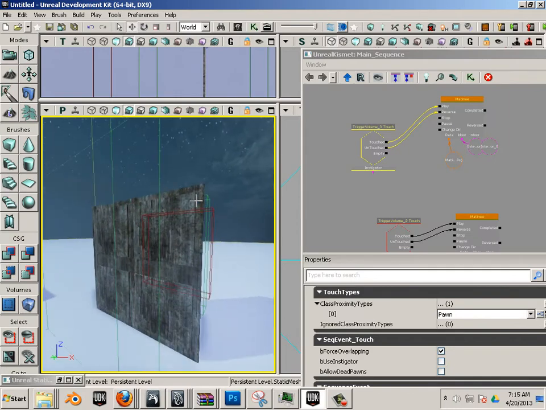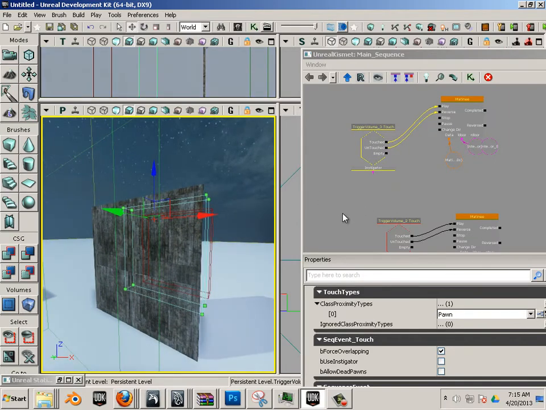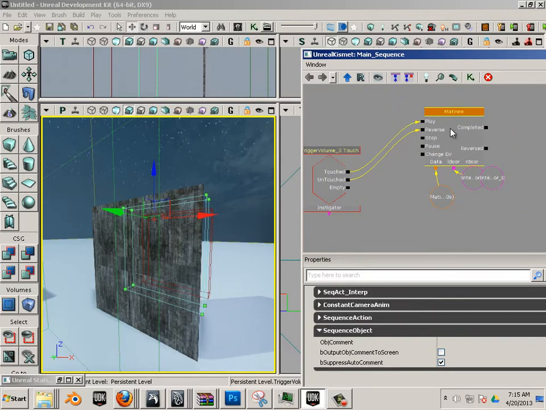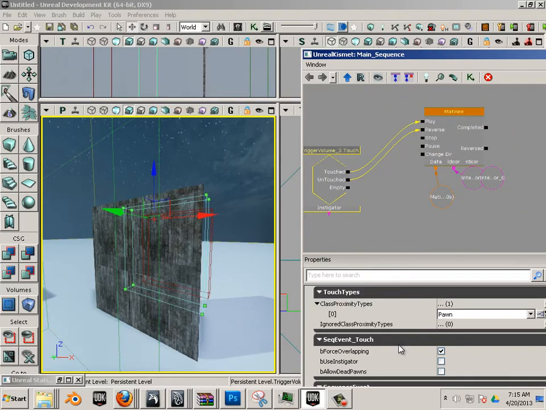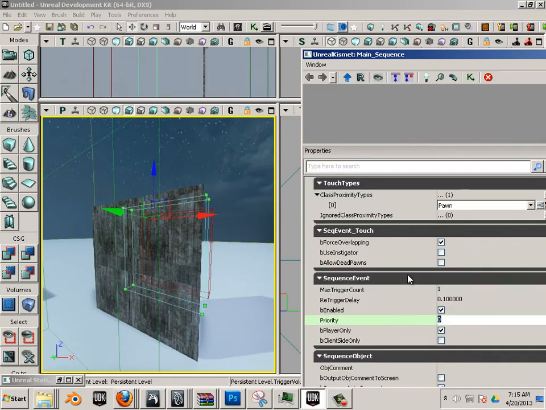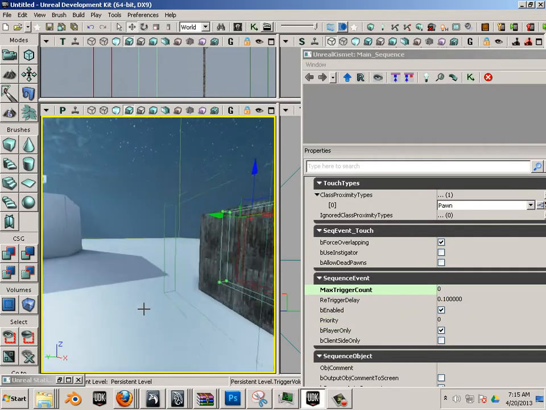Okay, let's find out what's going on here. Trigger count 0. Weird. I swear I changed that.